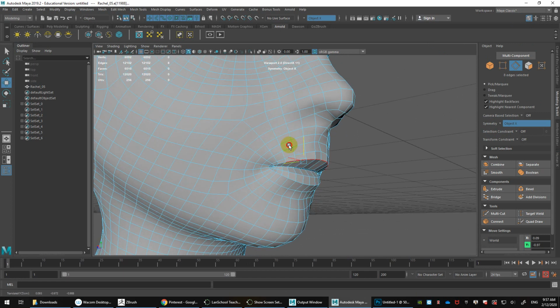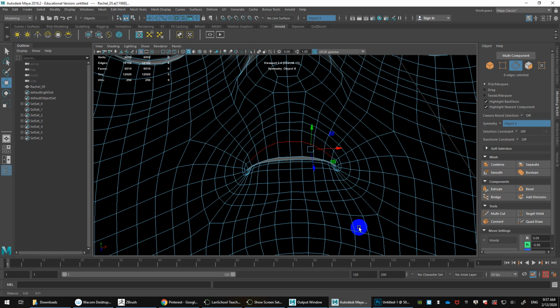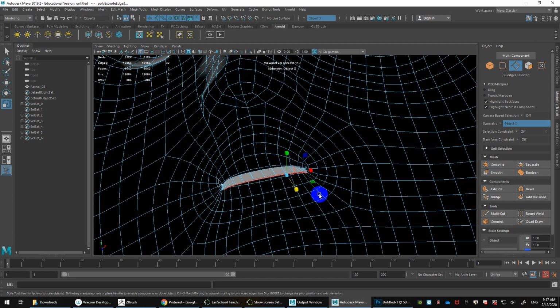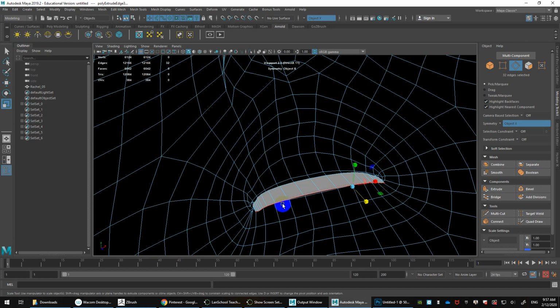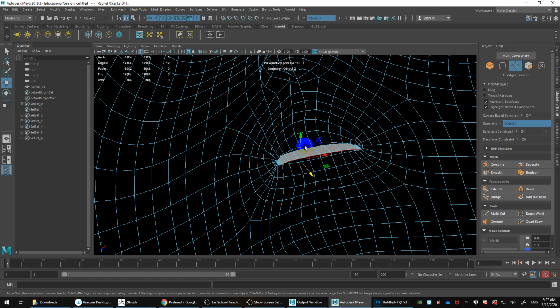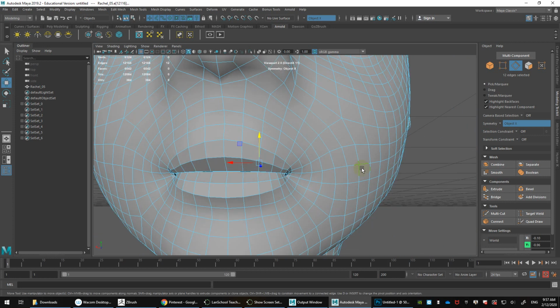Okay, so for the mouth cavity, we're going to go inside the face now. I'm going to shift drag this back one more time. And here I like to make it maybe a little more flat. Again, I'll take the upper lip loop and see if I can pull this up a bit. Yeah, I think that's actually the lower lip, so I'm going to pull that one down. And I'll pull the opposite one up a bit. Okay, so we have the beginning of the mouth cavity.